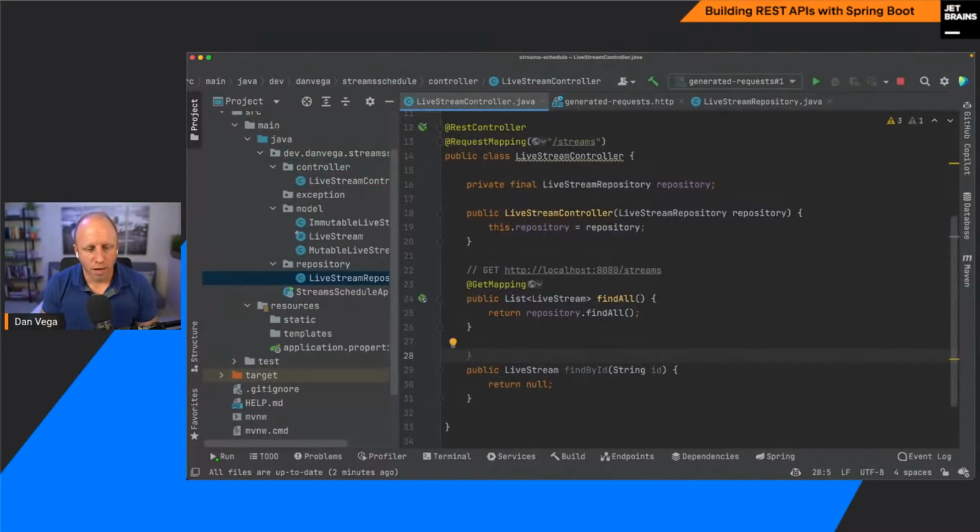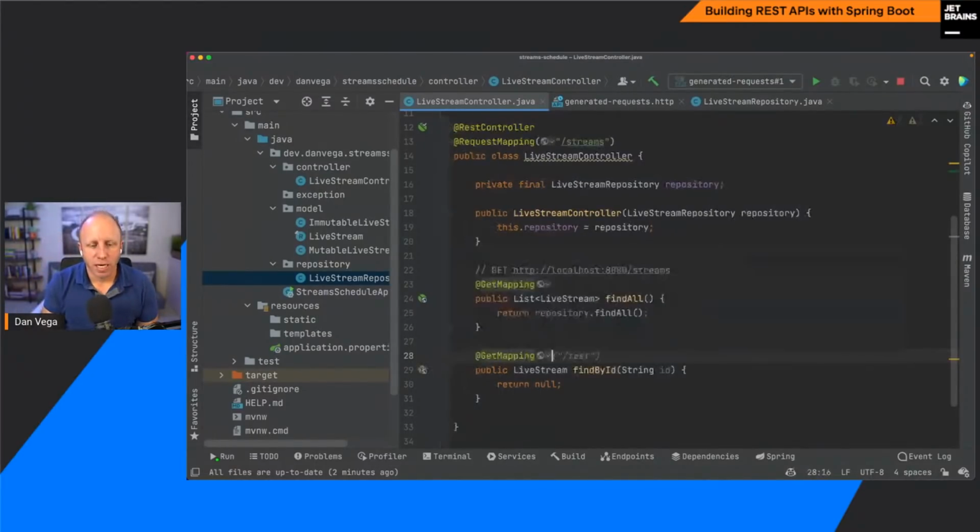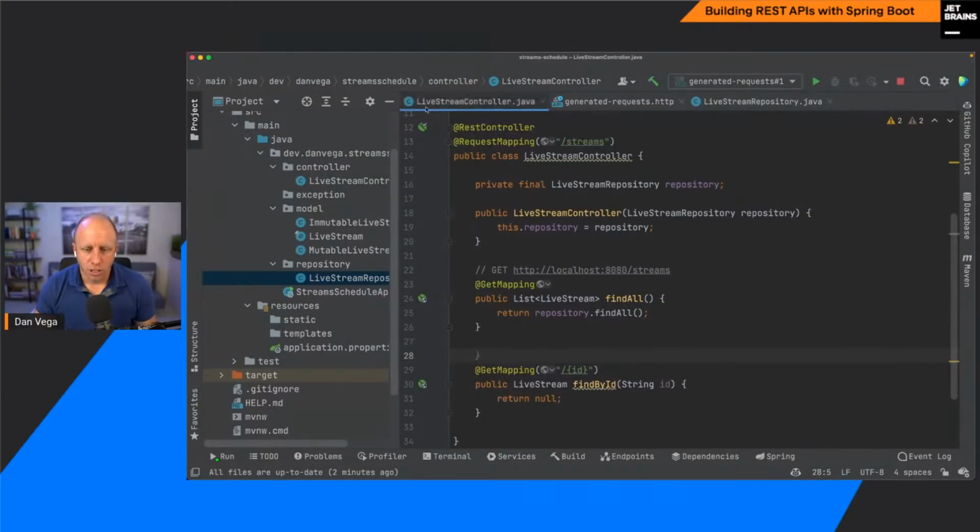Now we need to annotate this with a get mapping again, but now it's going to take a little bit more information. Now it's going to take an ID, and this is going to be a placeholder for an ID. So just like this one, this is going to respond on a GET request, but it's going to respond on a GET request with the ID.